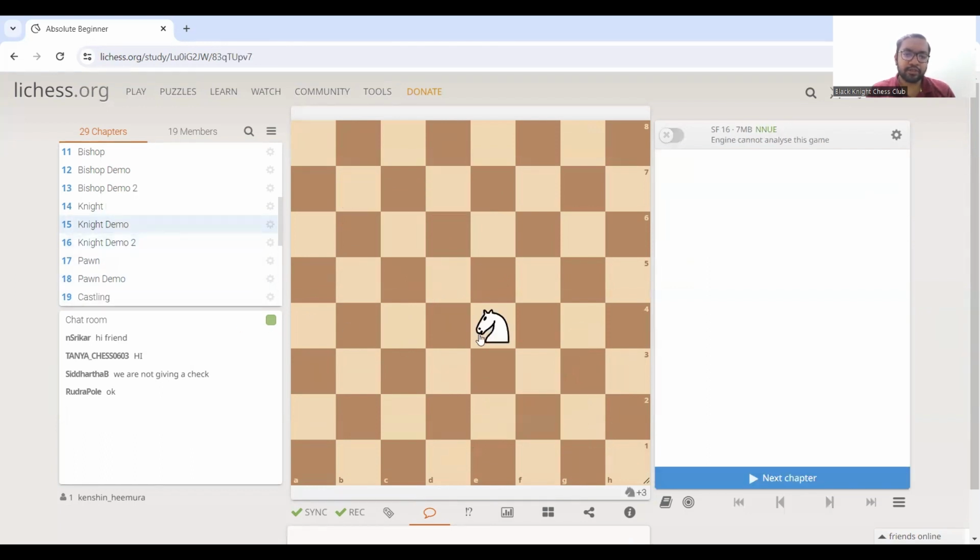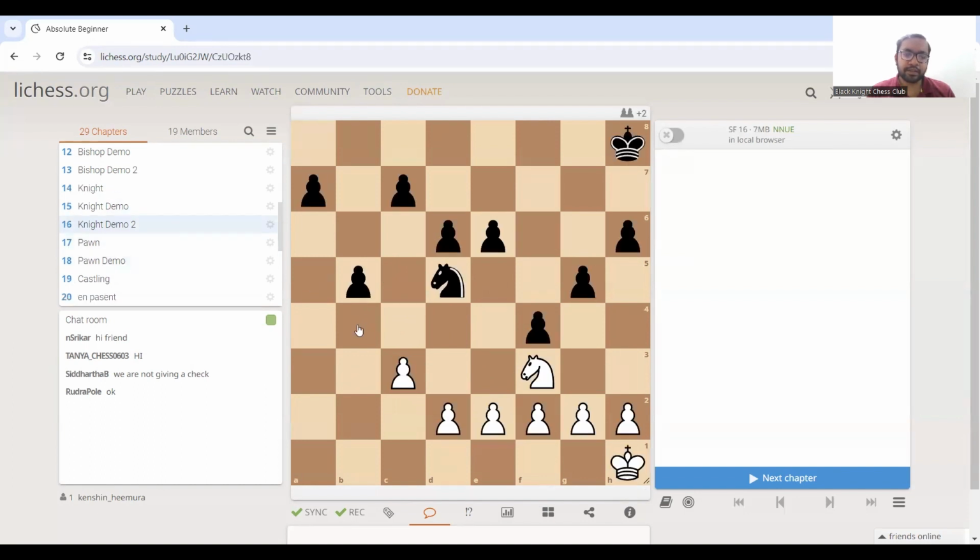Let's try to highlight all the squares the knight can move to in this demo. So we'll start highlighting. It can move here, one, two, and left. Again, one, two, right. Here, one, two, left, one, two, right, one, two, left, one, two, right, one, two, left, one, two, right. So all these squares the knight can move to. Again, notice the knight is not moving to the side squares, but actually jumping from this square to the squares it can move to.